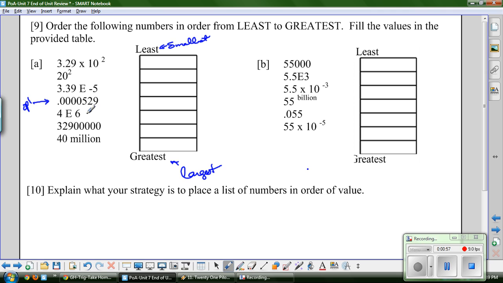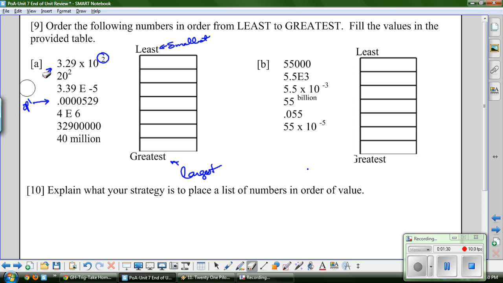That way you're looking at them in what we call standard form, which is something we're totally used to, something we deal with our whole lives. Or option 2 is you can make everything look like this, which is scientific notation. And for me, that's going to be easier. So I'm going to make these scientific notation numbers, and on the second set, I'll do it in standard. The reason is that if it is all in scientific notation, I can just look at the powers of 10, and that can be my least to greatest ordering. Let me demonstrate what I mean.